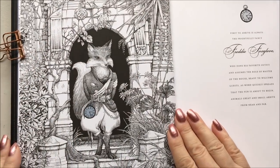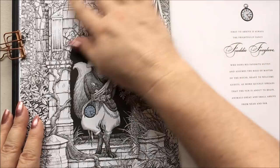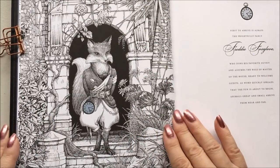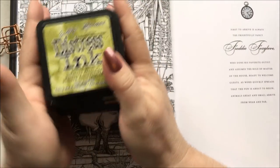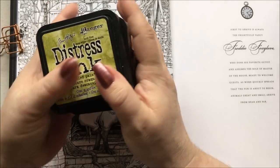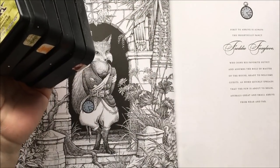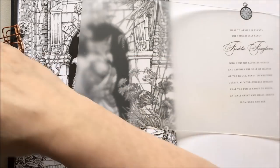Okay. Now the fox is something that wasn't in the other house, but all the plants, and this is the front porch with the same trees and everything coming down. And I painted it in with all the distress inks, and I've had a few questions on how I use these as watercolors, so I thought I'd do a video on it and get this page done anyway.